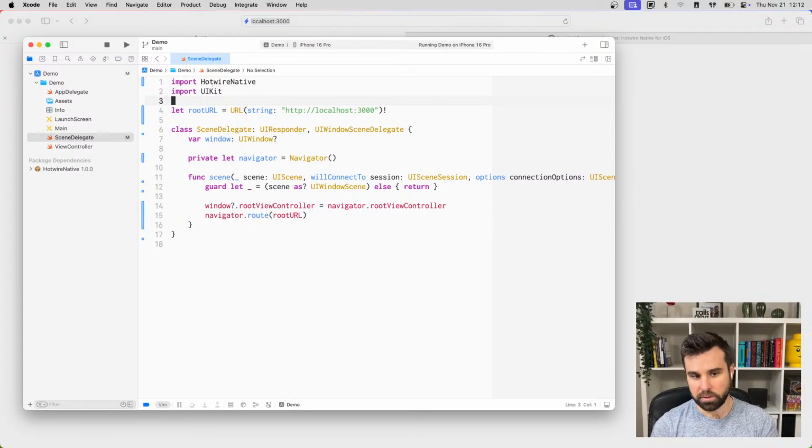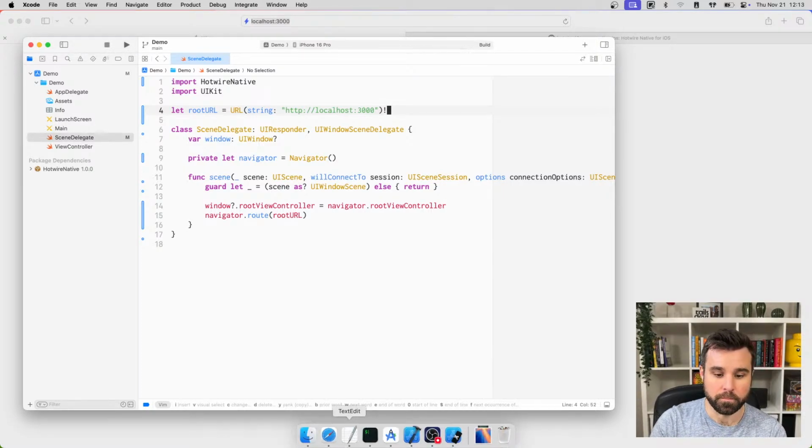Swift deals with optionals in a very strict way, and by passing an arbitrary string into this URL initializer, it might not be valid. We're telling it, hey, it is valid, so trust us. And that's why we're force unwrapping it there. If this was an invalid URL, the app would crash when it got to this line. But I'm okay with that because this is a statically typed string, so I'm okay with essentially trusting us.